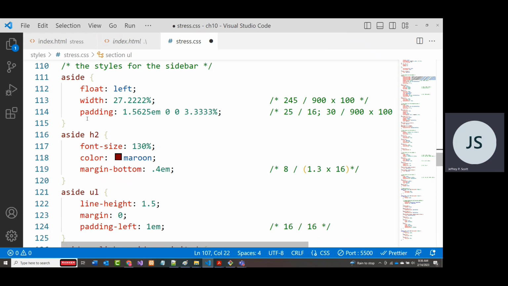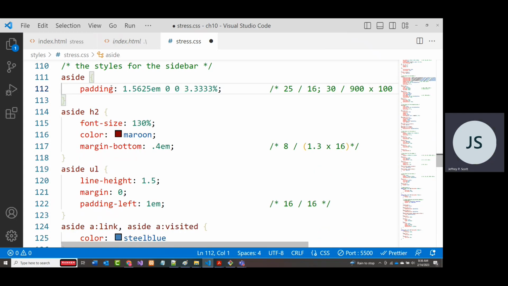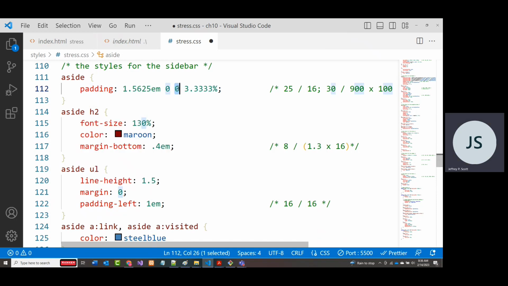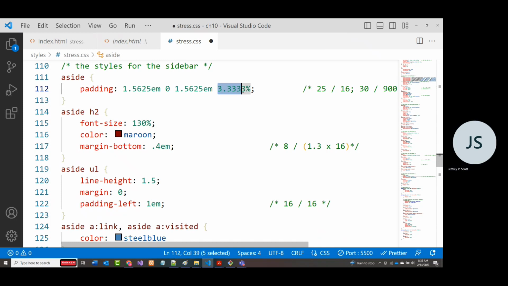Again, everything that's in here that we have been setting up previously with floats and the like, now we're going back and we're basically redoing it. All right, and we're redoing it using CSS grid. Okay.